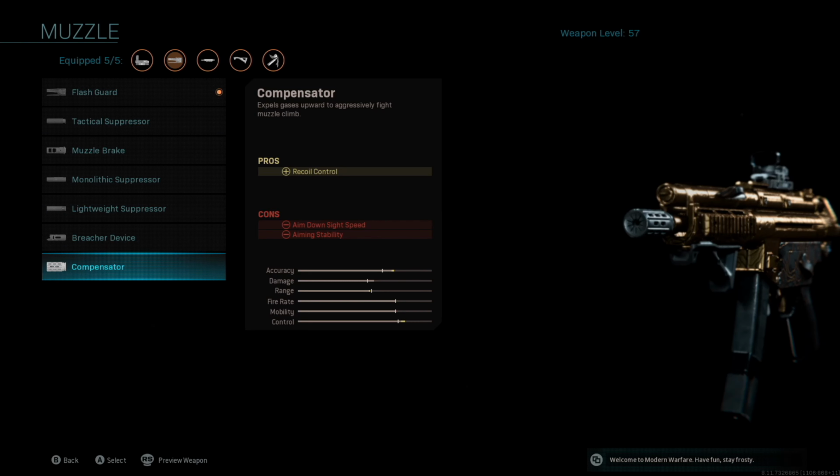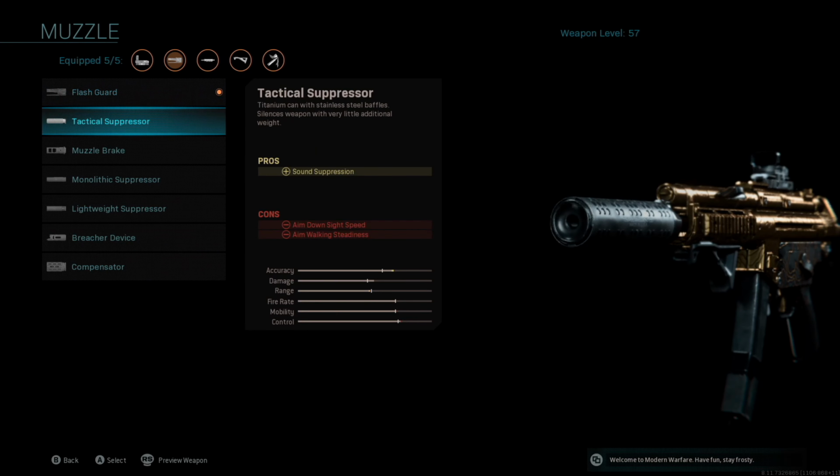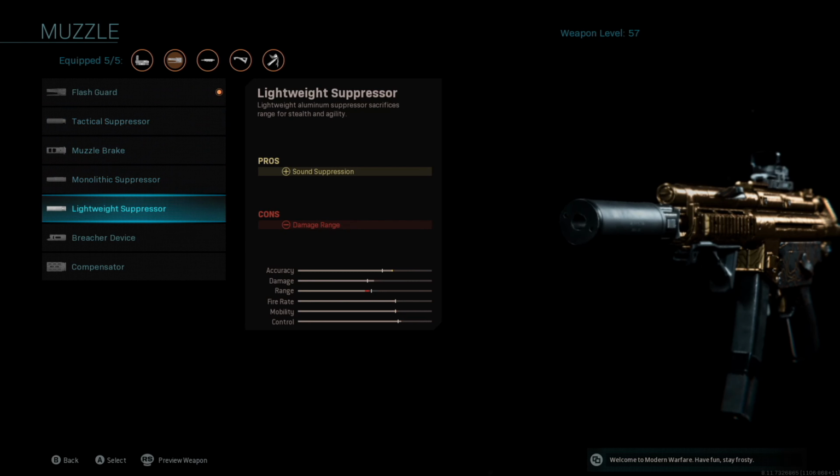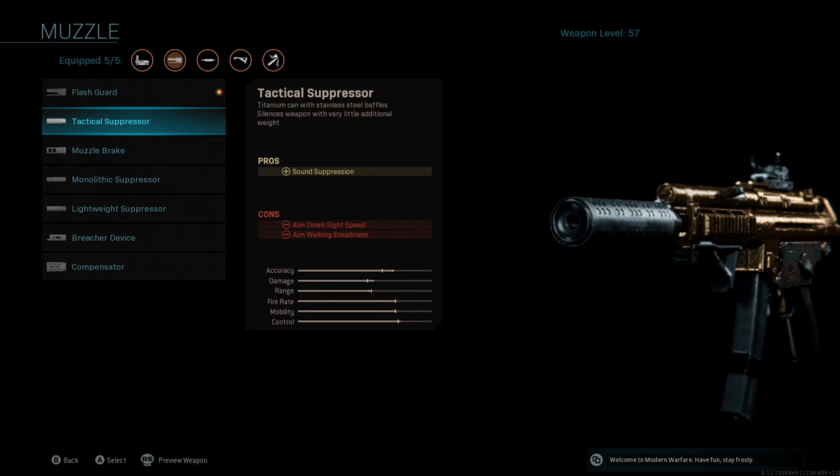So the ones I recommend for the muzzle would probably be the compensator, the flash guard, and if you don't want to use the barrel for the suppressor, I would say the tactical suppressor or the monolithic suppressor. The lightweight is pretty good, but all it does is sound suppression. It doesn't really do anything major, it just lowers your range. But the monolithic suppressor gives you more range and sound suppression, and then that one just gives you sound suppression, but it makes you slower.